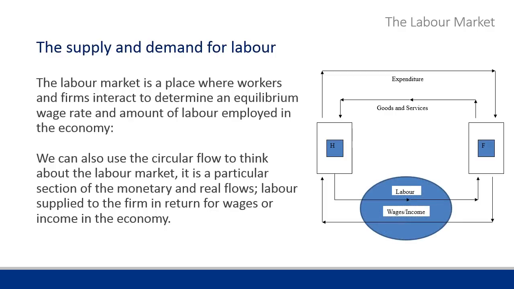In fact, we can look at our circular flow model and see that the lower part of the model, the interaction of households and firms, has the real flow from households to firms, the labour effort, and the monetary flow equal and opposite in the form of wages or income to households from firms. We can see that this proportion of the flow is actually the labour market. It's a nice way to visualize it in terms of flows, but for now we're stuck with a static model.